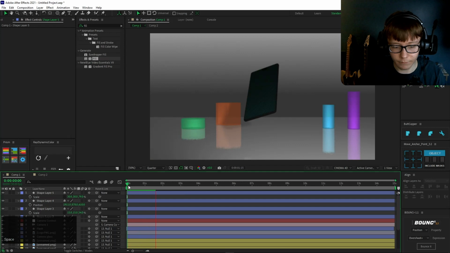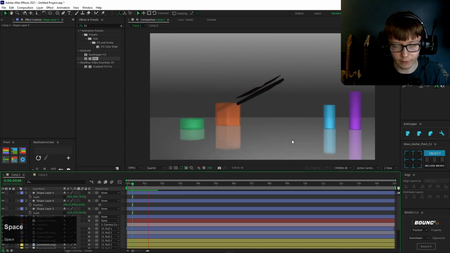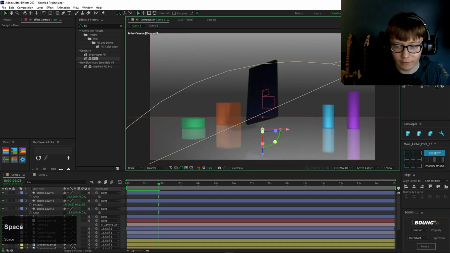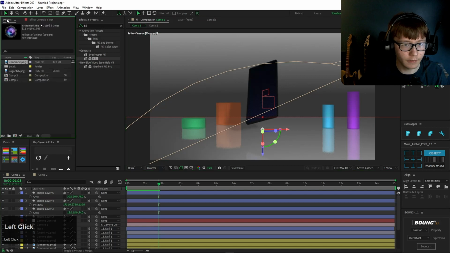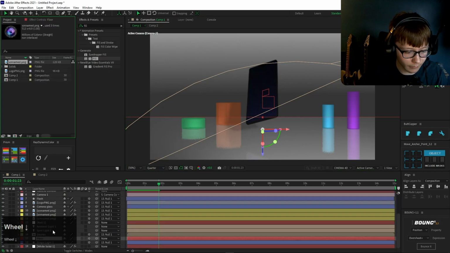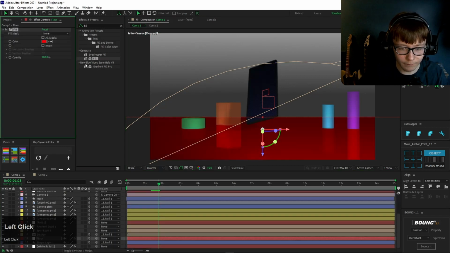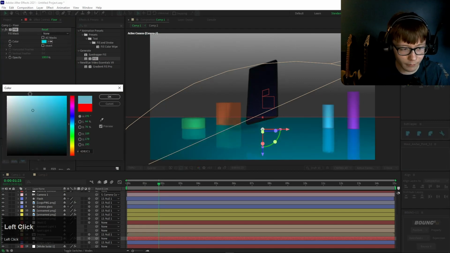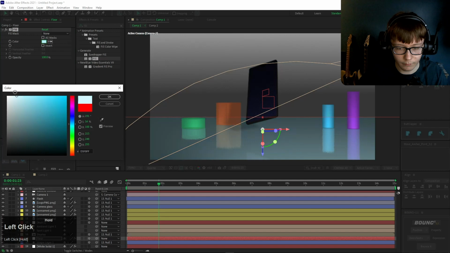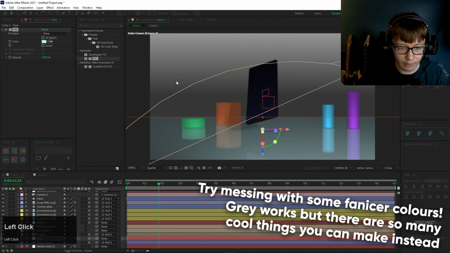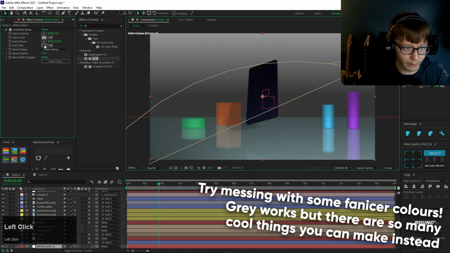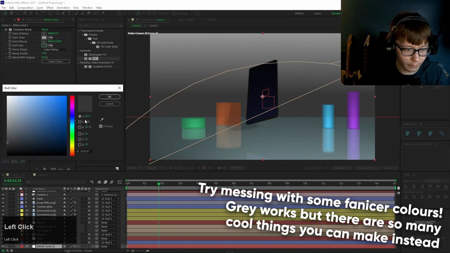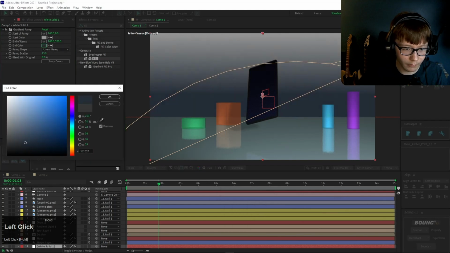I think this could do with a little more colour because it's very dull. We've already got our colour bits, but it's looking quite dull, so I am going to add a fill. And we're going to tint these reflections just a little bit blue instead of the dull grey. And let's do something similar with the background. We'll just set it to be blue and saturate it a lot.